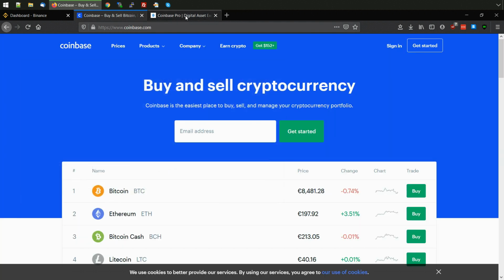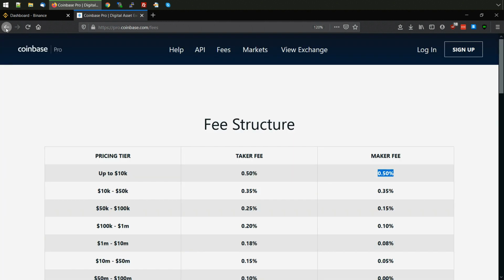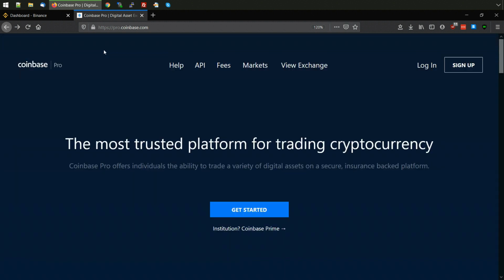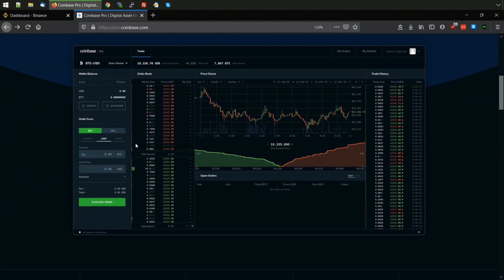So what do we do now? We've got our Coinbase account that we've depleted because all the funds went into Coinbase Pro. We've done our transaction in Coinbase Pro, and we now hold 0.1 Bitcoin, for example. Well, the next thing is we need to transfer those funds into Binance. And how do we do that?